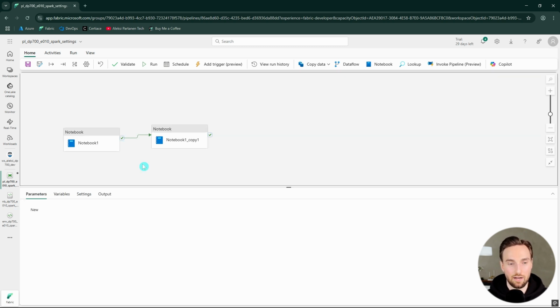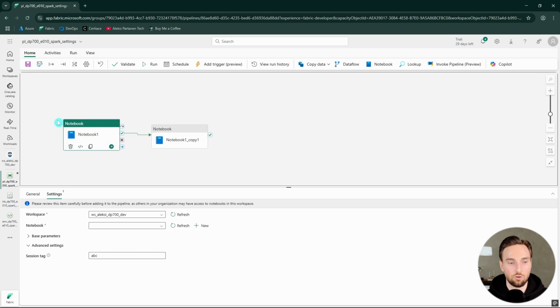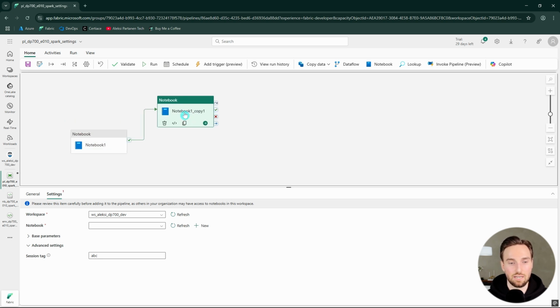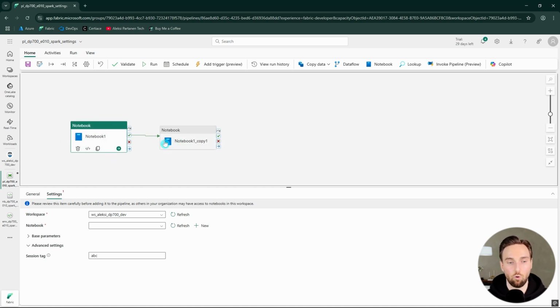And how will this work in action? So when we start to run this pipeline, this notebook 1 here will actually start that Spark session. So most likely this will take a bit longer to run. And if we are using some custom pool, this will take significantly longer to run because we have that longer startup time. In this example, we are thinking about the execution time for both notebooks should be around the same if the session is already running. But after that session is already running and we have the same session tag for this notebook, it should finish way faster since it doesn't have to wait for that Spark session to start, and it can use the same session that notebook 1 already started.